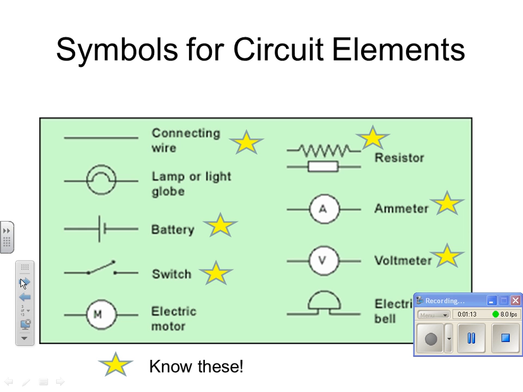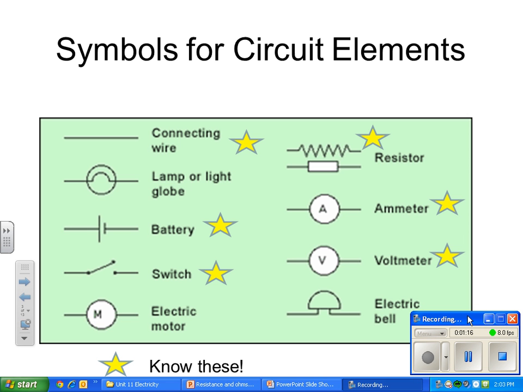And so when we're talking about circuits, you have to consider we don't just build them, you have to figure out a way to diagram them or draw them. And so there are some circuit elements that you have to have the symbols memorized for. This one's pretty straightforward. This would be the wire, nice straight line. And that's all it is, draw a straight line where a wire would be. And wires aren't always in nice straight lines, so you're just pretending. Like, if I could make it nice and straight, this is what it would look like.